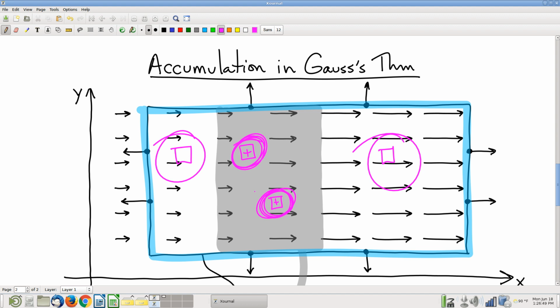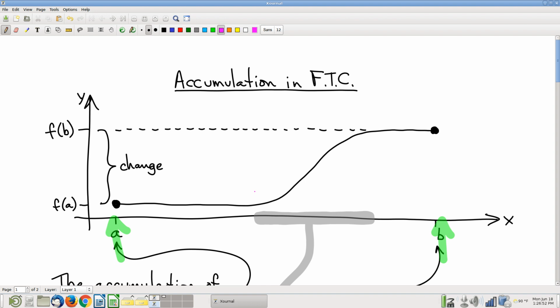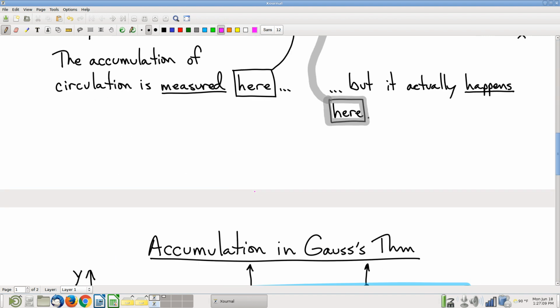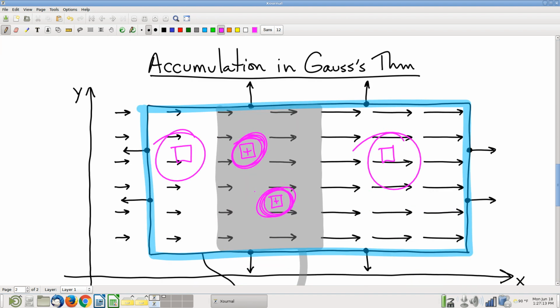Just like with change, we measure the change on the boundary, but that's just an illusion. Where the change actually happened was perfectly clearly in the interior. The derivative is the thing it's telling us. The derivative tells you how much change is happening near a certain point. Same thing here. The flux is measured on the boundary, but that's an illusion. Measured there, but that doesn't mean that's where it's actually coming from. Where it's actually coming from is in the interior as measured by not the derivative, not change density, but by flux density. So flux density would be positive here, indicating that there's some positive amount of flux happening, like we talked about.